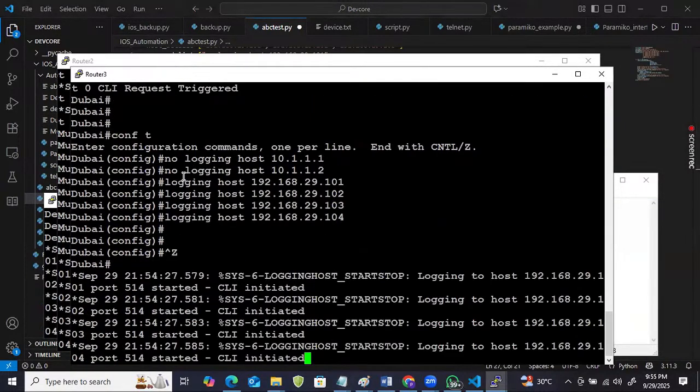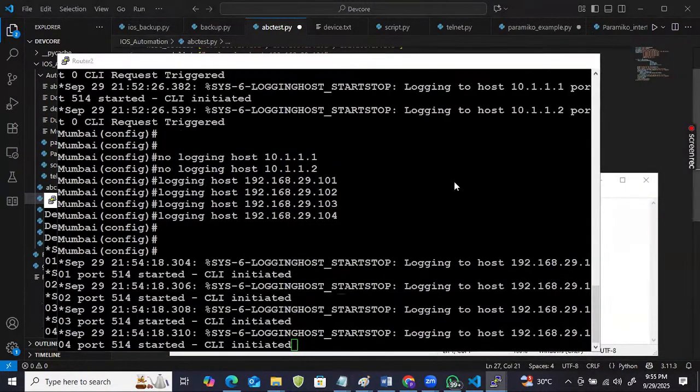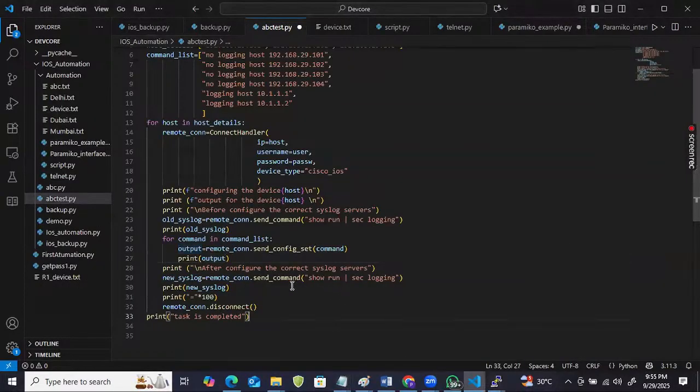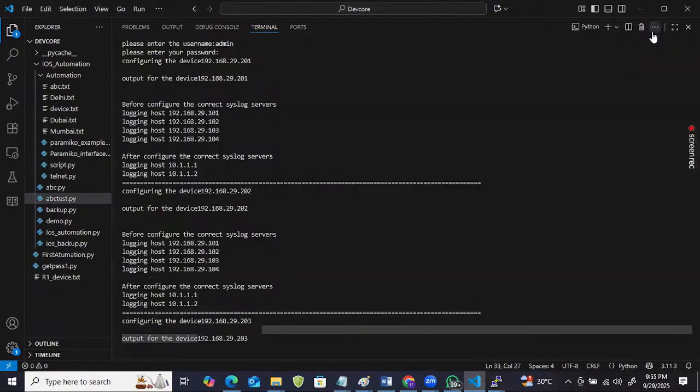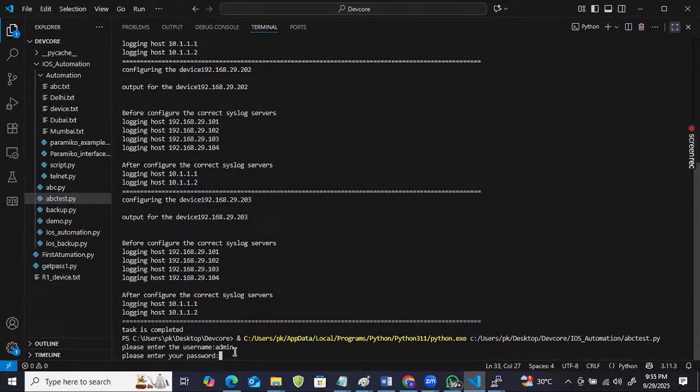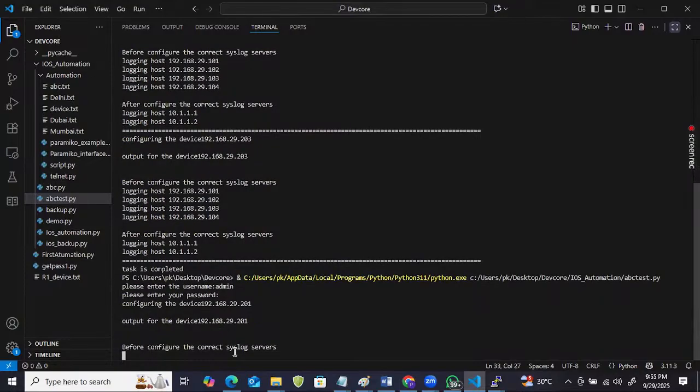You can see now. Right. What I'm going to do, I'm just going to Control S. I'm just going to run it now. What is the username? Admin. Password is Cisco 123.